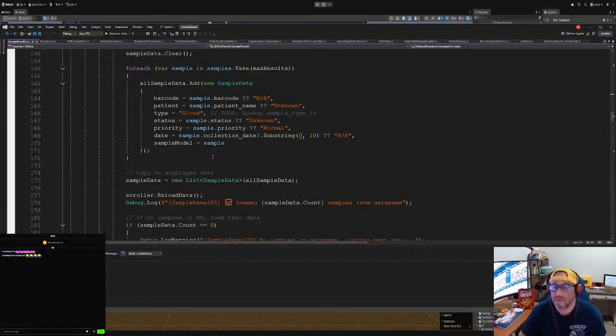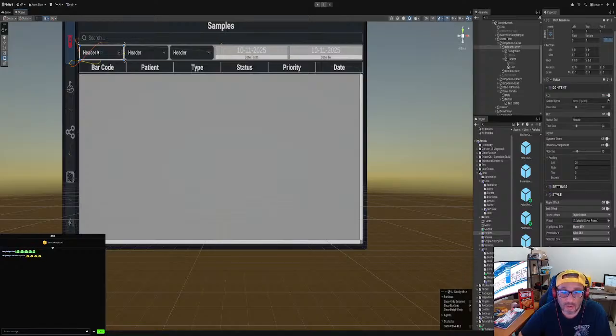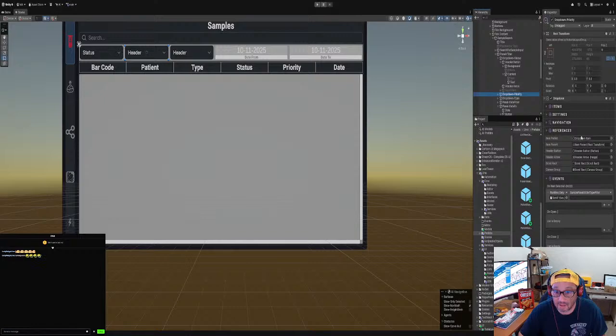All right. So now let's go back to the UI, right? So here I set up the drop downs. You could name each drop down. I named each drop down to remind me what it is, right? For the button text, we are going to say status, because this controls the status of the sample that we want, right? And then this is, what is it?